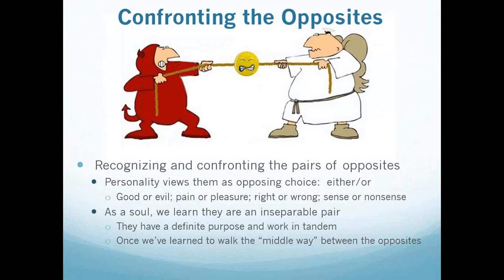The personality views them as opposing choices, either or: good or evil, pain or pleasure, right or wrong, sense or nonsense. As a soul, we learn that they're an inseparable pair. They have a definite purpose and they work in tandem, spirit and matter, once we've learned to walk the middle way between the opposites.